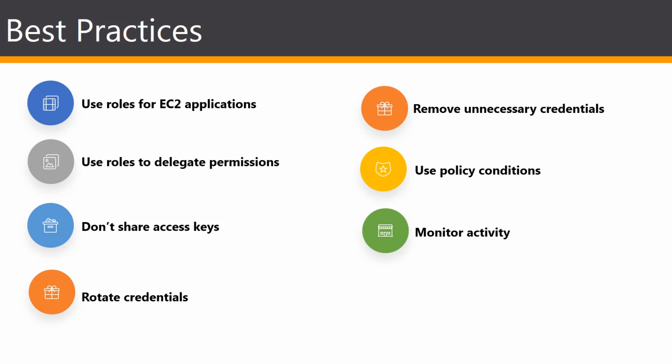And lastly, monitor. You can use logging features in AWS to determine the actions users have taken in your account and the resources that were used. The log files show the time, the date of actions, the source of an IP, which actions failed due to inadequate permissions, and much more. So it's very important that we regularly monitor our AWS activity.